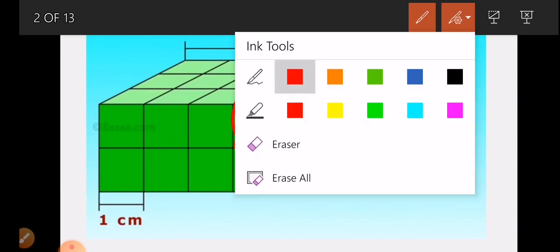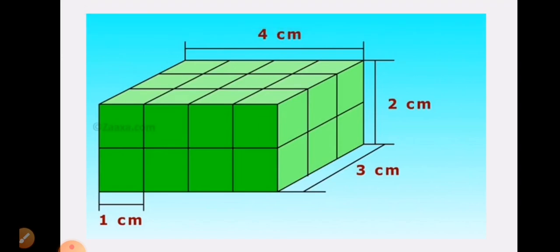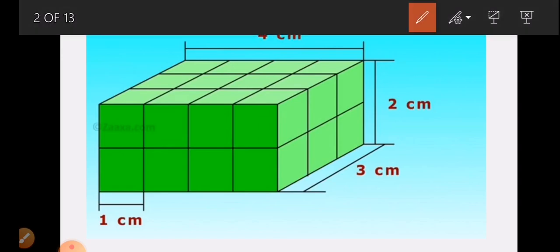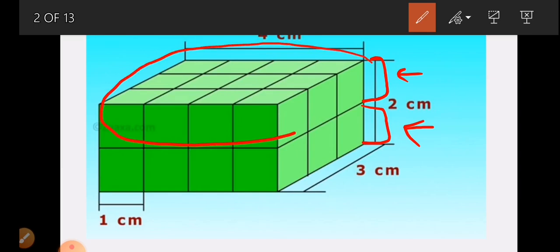But before counting, I want you to notice that some of the cubic units here are hidden. Why? Because we have two levels, one layer up and one which is down. The one which is down is hidden from inside. So I can count the one which is up, then add the same number, because both of them are the same. Let me count how many we have on the level up. 1, 2, 3, 4, 5, 6, 7, 8, 9, 10, 11, 12. So I have 12 up.